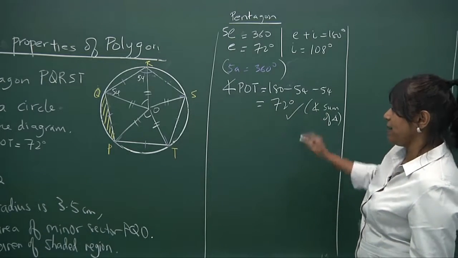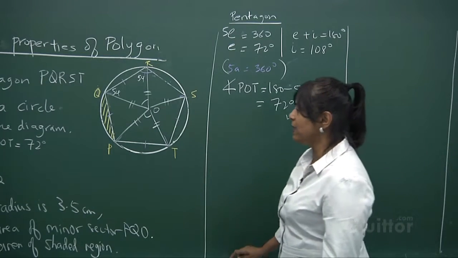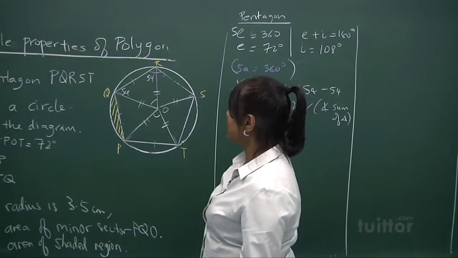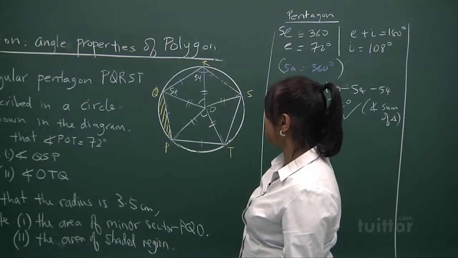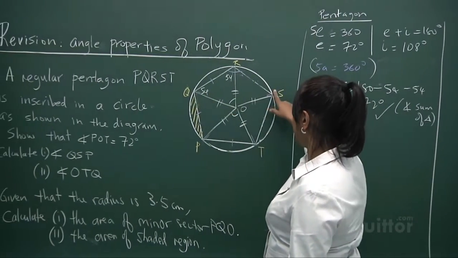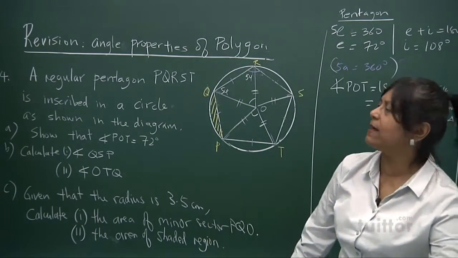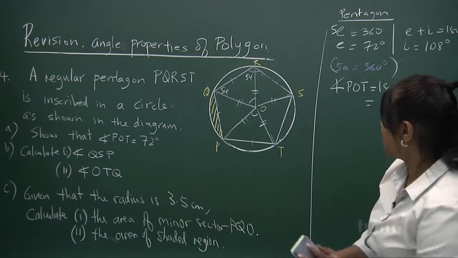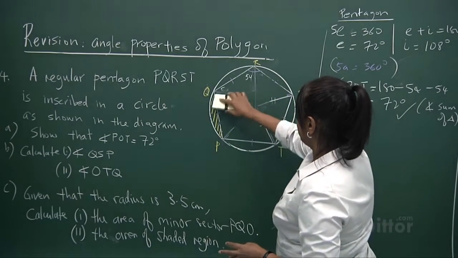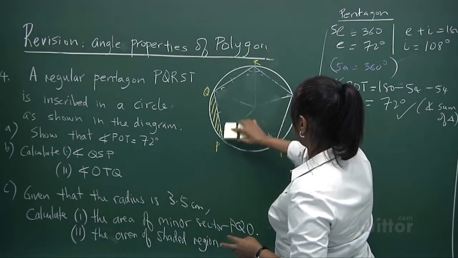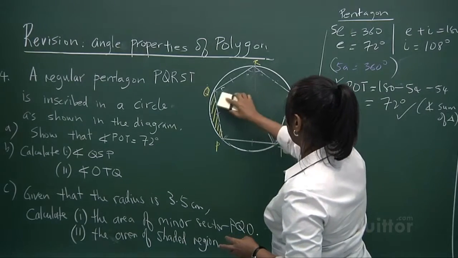So we've got that. Now the next thing they want to find out is, hey, what is angle QSP? QSP. So I'm going to erase these things inside. You can draw it in pencil in your diagram, okay? So we're going to look at it and say, hey, what is it they want? QSP.